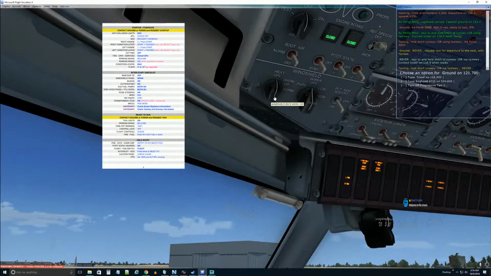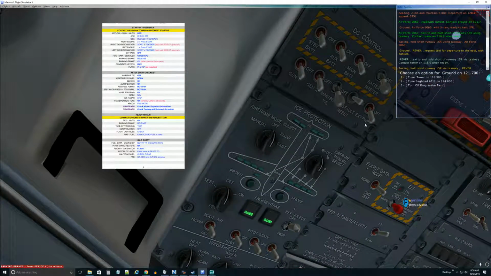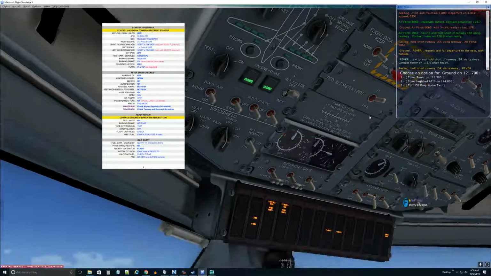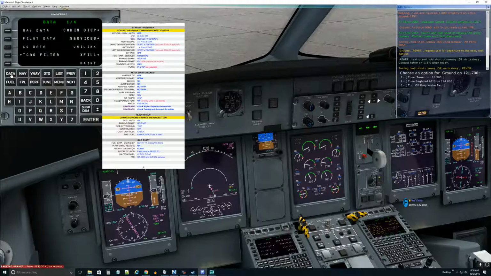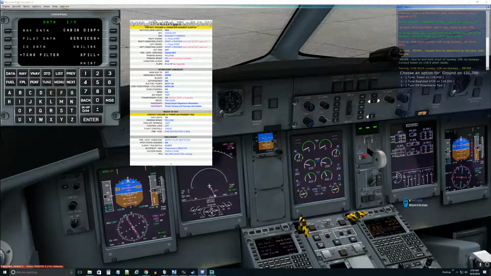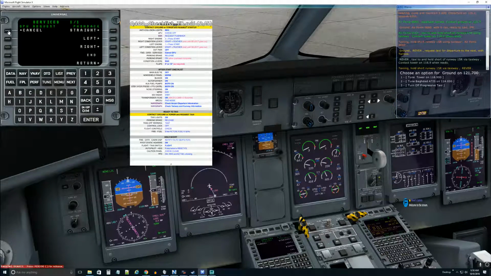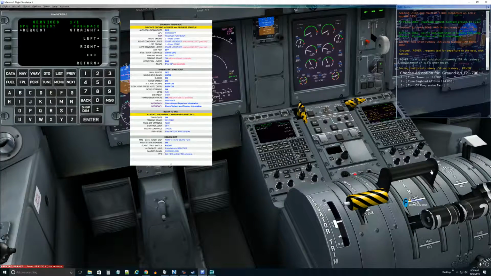And so let's turn off our external power. We'll come down here and we can go to data. Again, once again in the way. Services, cancel the GPU. And so we are right here, external power off, cancel GPU, parking brake release when we're ready to actually taxi. After the pushback, turn it on, blah, blah, blah. So now we can put our condition levers up to maximum.